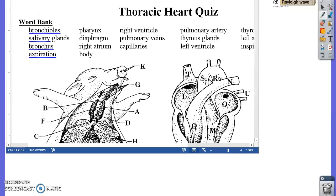Alright, this is Mr. McMurray, and we're going to talk about the Earth moving and try to make some waves, but they're going to be earthquake waves, it turns out. And we're on chapter 26, which is the chapter about the architecture of the Earth. Basically, what does the inside of the Earth look like, and how do we know that?